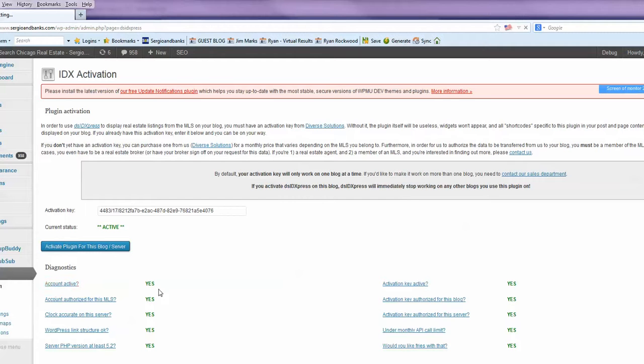It all seems to be right. The only thing I can think of is the next step would be to call Diverse and ensure that it's all good on their end. Sometimes if you've hit this too many times, you do have to call them and get them to restart it. So I'm just waiting as this kind of reactivates. You can't see it, but there's a spinning thing in the tab.